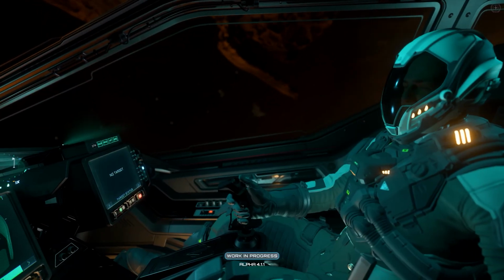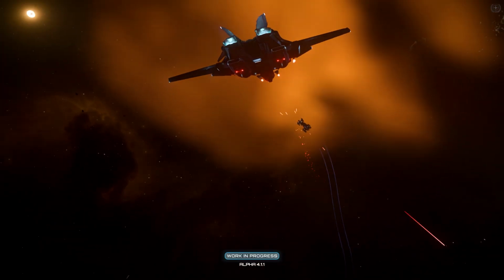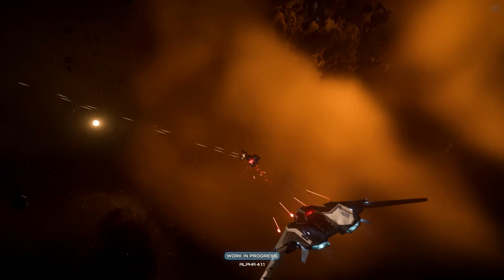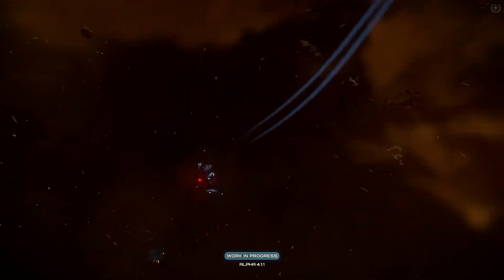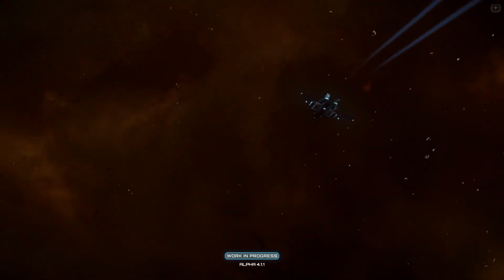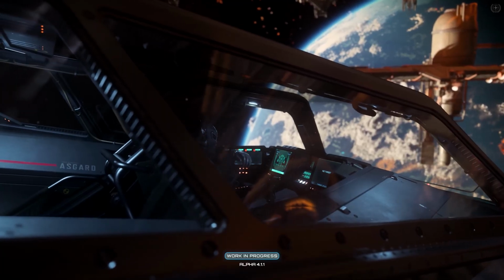Imagine the satisfaction. A squadron of bombers is hurtling towards your precious Hammerhead, launches a salvo of size 9 torpedoes, but thanks to your Sentinel escort, he activates his EMP and the torpedoes explode like fireworks before they even reach you. It's beautiful. It's strategic. It's a complete change in combat dynamics.